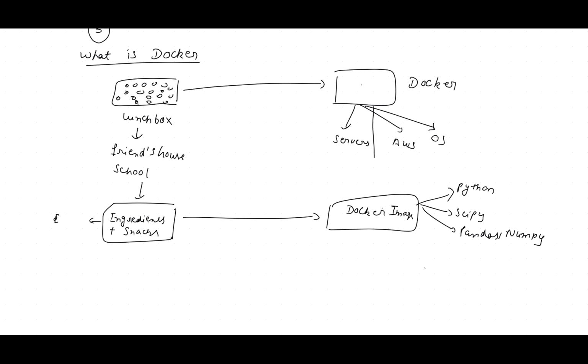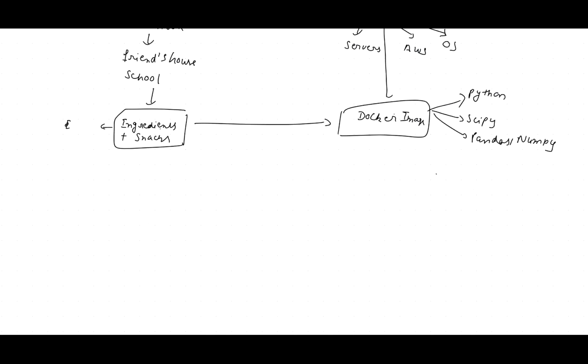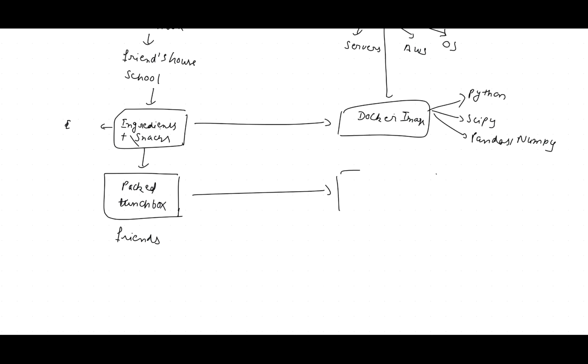Okay, now if we take a layman example again, now wherever you are going, if you are going to the friend's house, right? So this is like the container, the packed lunch box. You will pack it, packed lunch box. Okay. So this is called your Docker container, because you have packed everything inside it, right? This is a packed lunchbox.